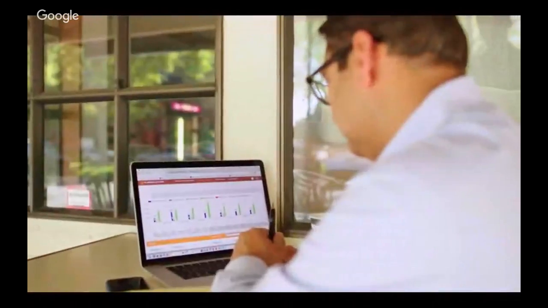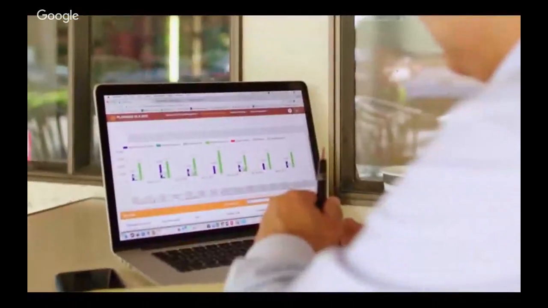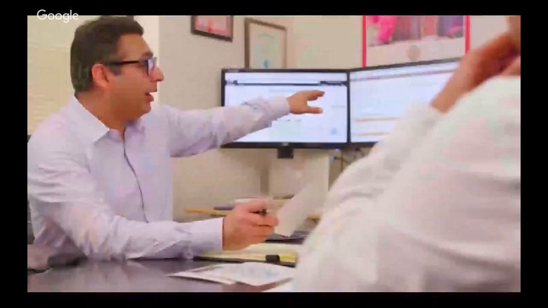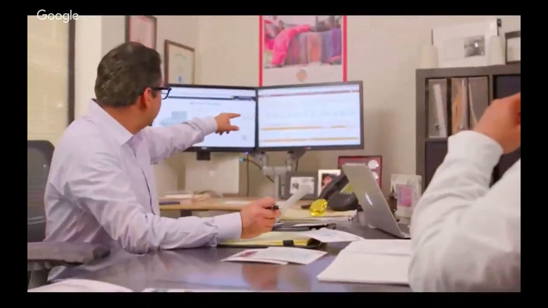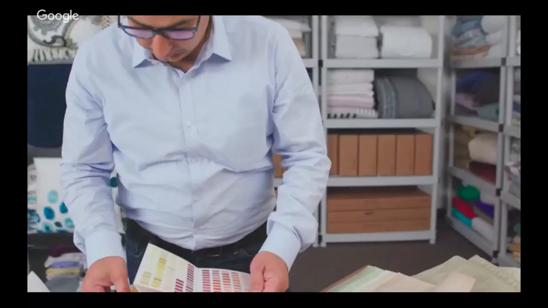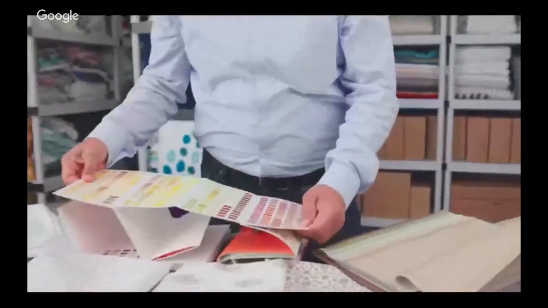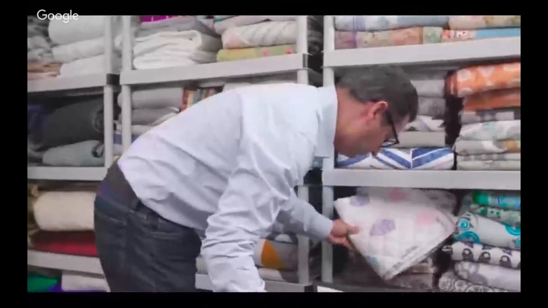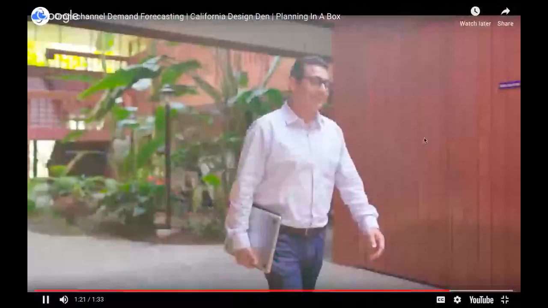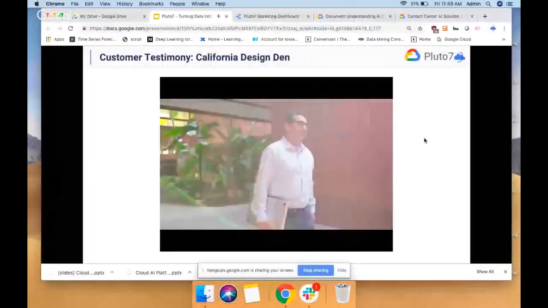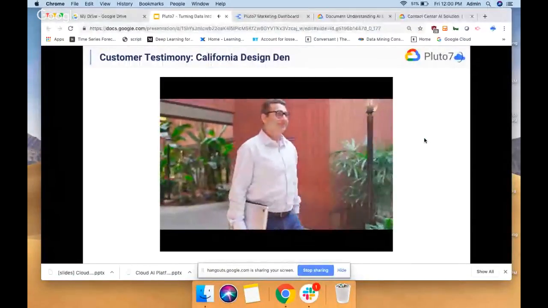With Google Cloud, planning in a box, we were able to respond quickly to when the demand was high, shut down a production when the demand was slowing or was tanking, which was kind of amazing because that saved us a ton of money. Our inventory carrying cost was cut into half. That actually meant with our working capital, we could double the number of styles and products. That was good for our business, that was good for our consumers. If we respond more rapidly, even anticipate the needs, and that's success for us.